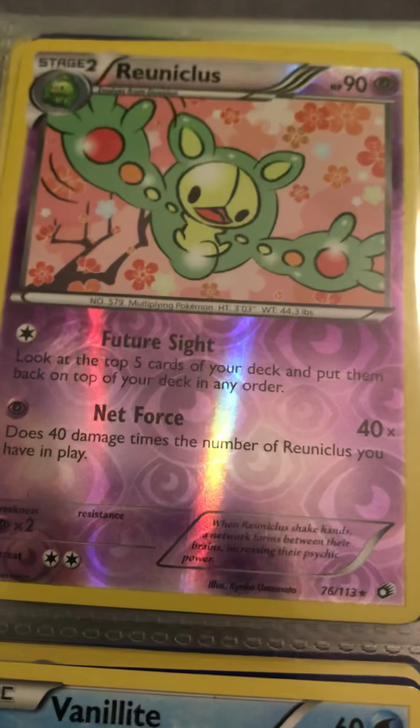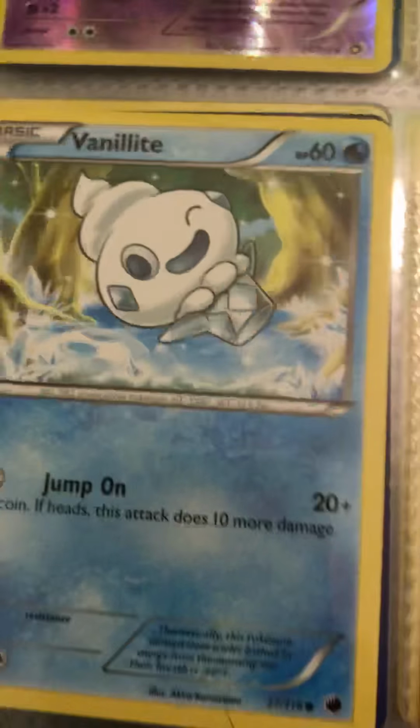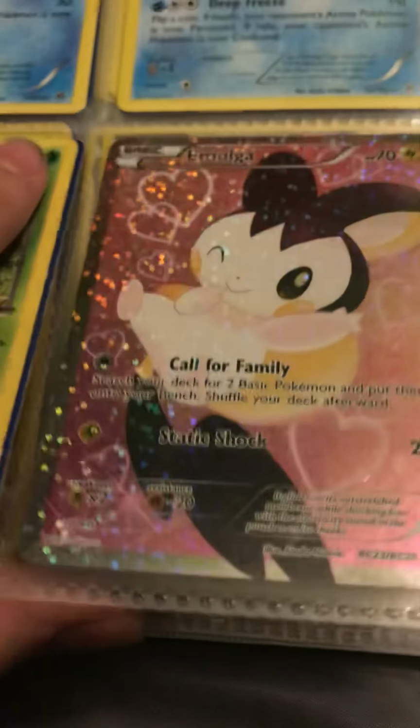Gothita, Gothorita, Gothitelle, Solosis, Duosion, Reuniclus, Ducklett, Swanna, Vanillite, Vanillish, Vanilluxe, Deerling, Sawsbuck, Emolga, I love this Emolga card.